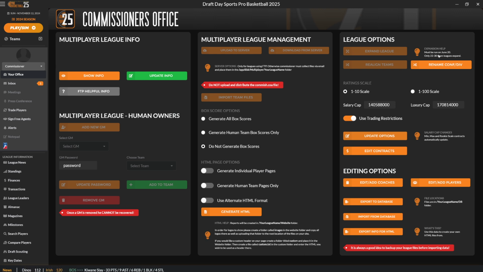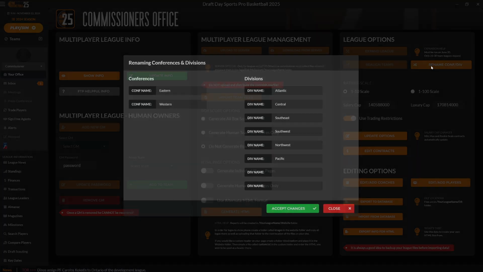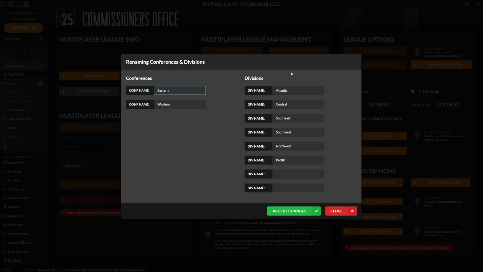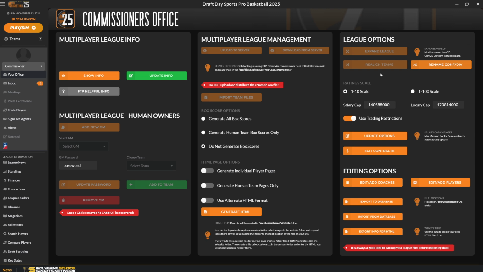So if you expand from 22 on, it expands in the same way that the NBA did. So when two teams would come in, then you get two teams. If one team came in, you get one team. And then there's an expansion draft and all that kind of stuff. So you can do that. We've also added the ability on here, now that I'm here, to rename conferences and divisions. That was requested. So that is an option there.